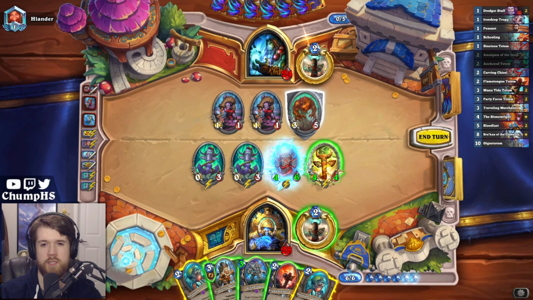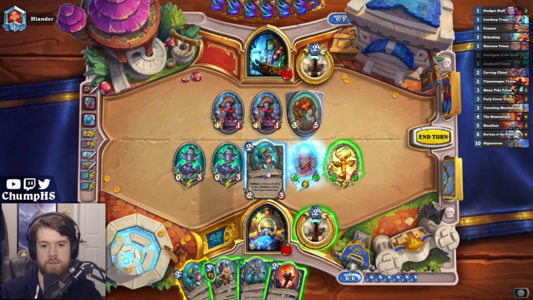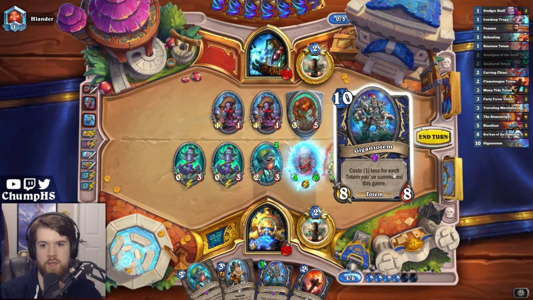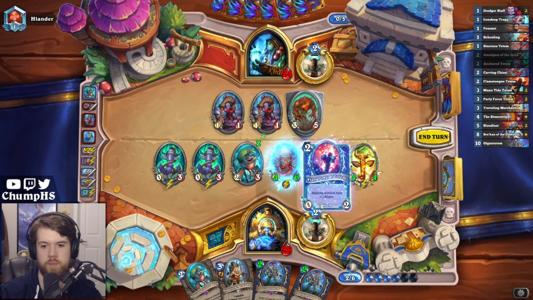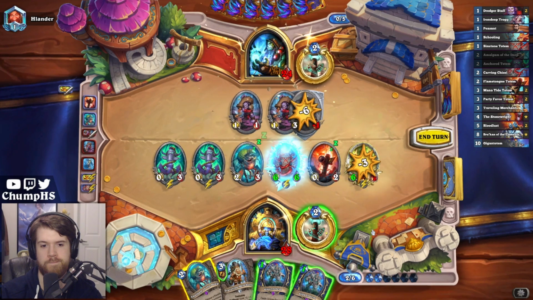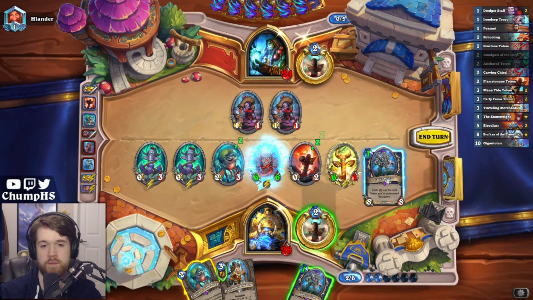Alright, well, Flame Tongue on the Healing Totem makes a lot of sense here. I think we're also going to play this. Another Gigantotem is disgustingly good, although I can't actually play it here. I think I do play it though.